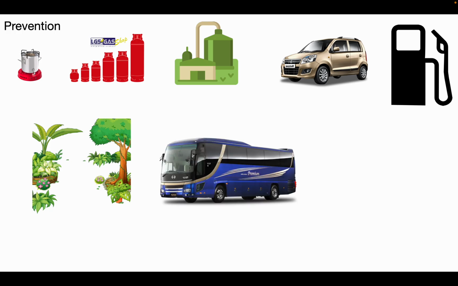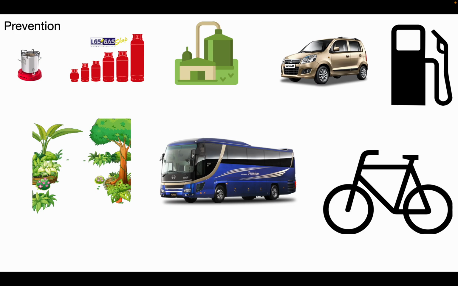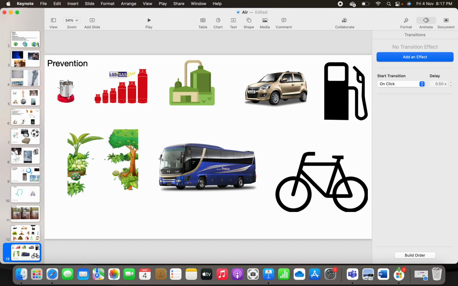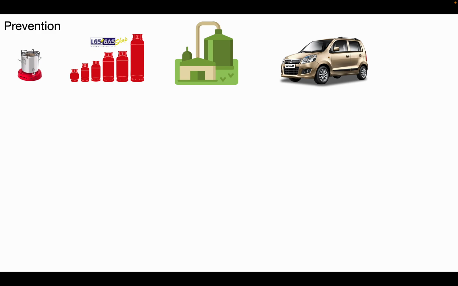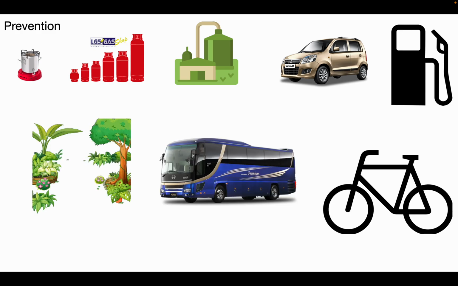Save electricity. That's one of the best things to do, by turning off computers, turning off your chargers, turning off electrical appliances. TV, though you're not watching, let it run? Why? Please don't do that. Use public transport as much as possible. Walk or bicycle whenever it's possible. And do not burn garbage. Do not burn garbage. And switch off the vehicle when there is a red signal. Those are the best things to do to prevent air pollution.